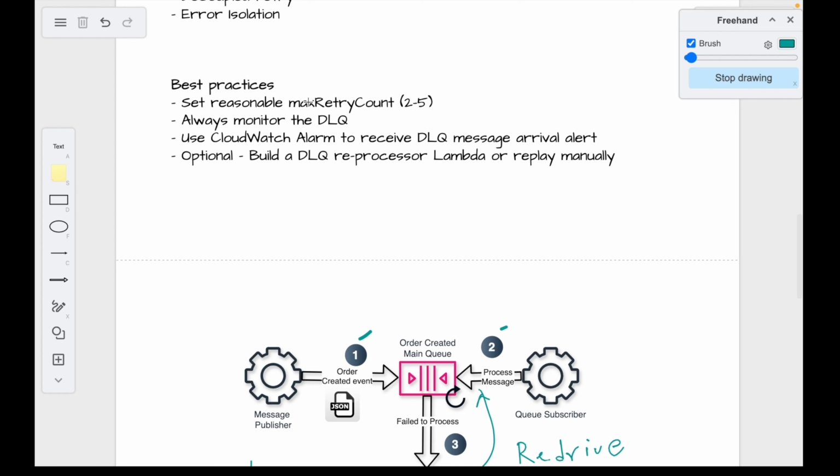And we are not talking about one message at a time because you can send a batch of 10. Each subscriber can pick 10 messages and retry 2 times for each message in case all of them are failing. So you can think about the time it is going to take at the subscriber side to do that much retry. So always be cognizant about that.